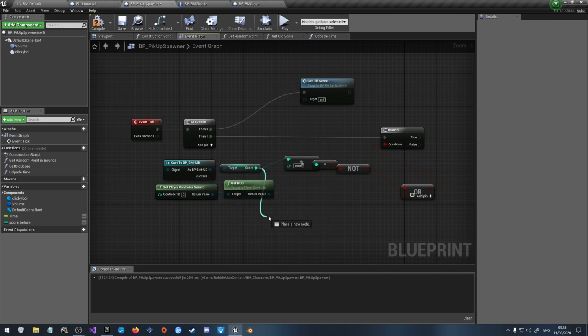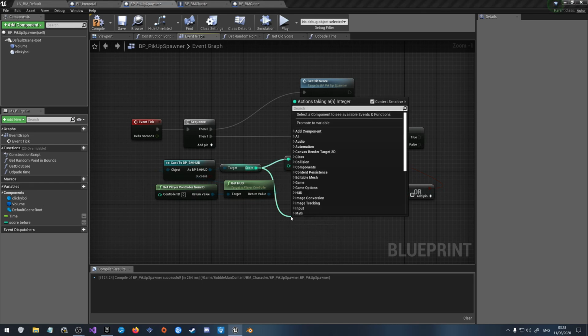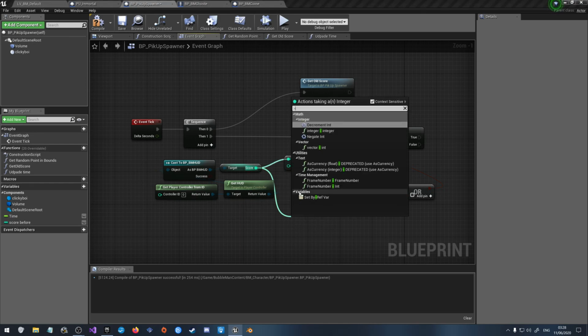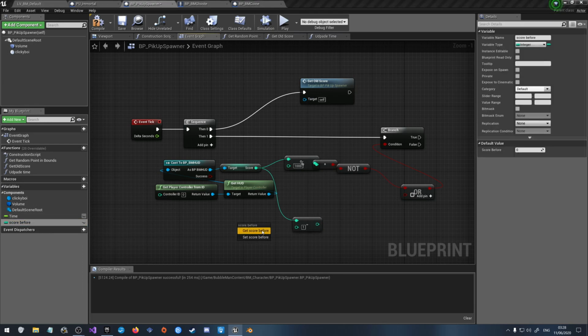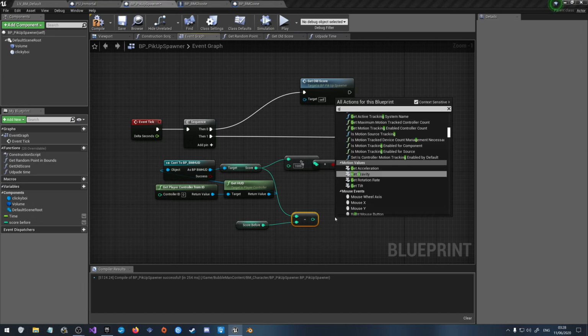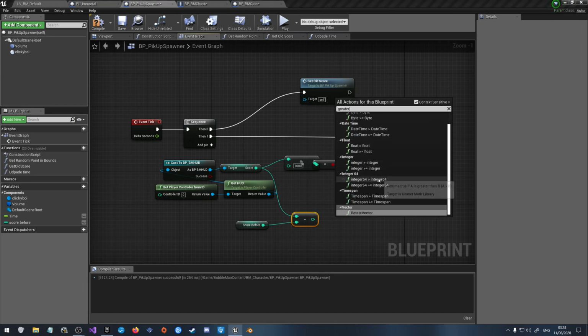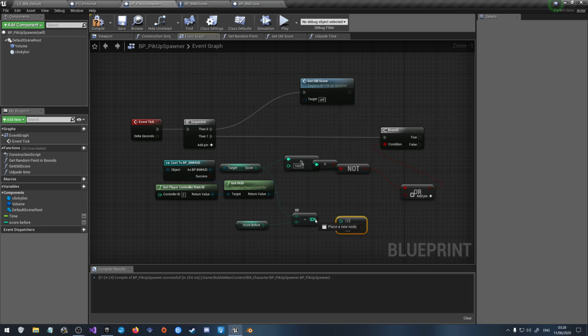I don't think this is going to work. Score is minus integer score before greater than this is greater than 1000, so not 10,000.